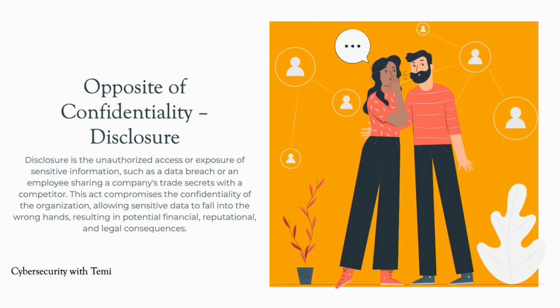Disclosure is the unauthorized access or exposure of sensitive data. This can be as a result of a data breach where records of customers are leaked on the dark web. Imagine if you wake up tomorrow and you see your bank password on the internet. How would you rate that bank? You would say your information is not safe with them. So this can lead to serious consequences like financial loss, reputational damage, and even legal issues for the organization. So protecting confidentiality is very, very important.